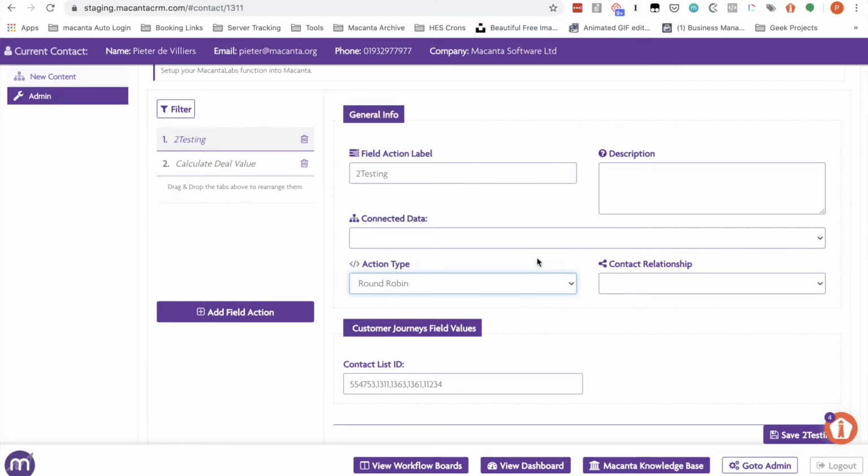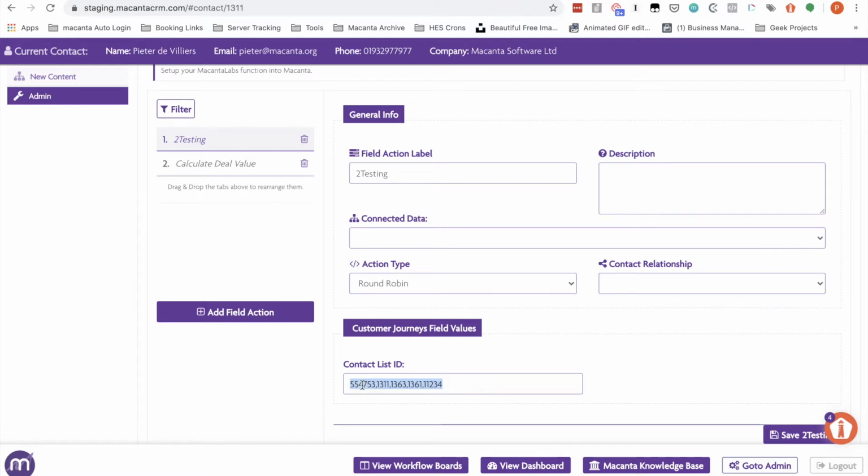does what it says. So it allows you to assign a relationship to a contact for a data object based on a round robin. So all you need to do here is you set in that it's a round robin, you choose the correct relationship, and then you go in and say, okay, which relationship is it that I want to use here? And you then say which contacts you want to use by having their contact IDs comma separated.